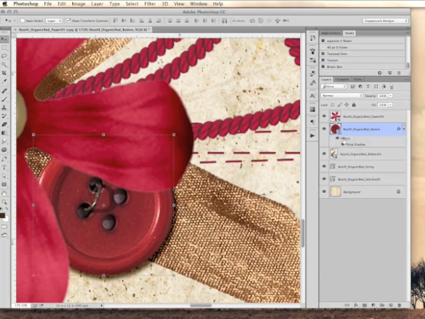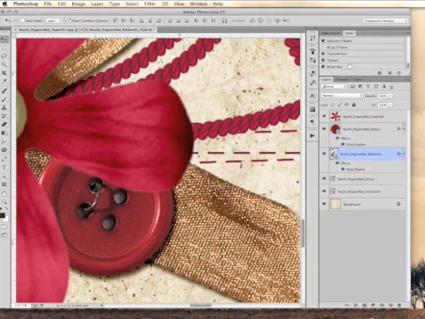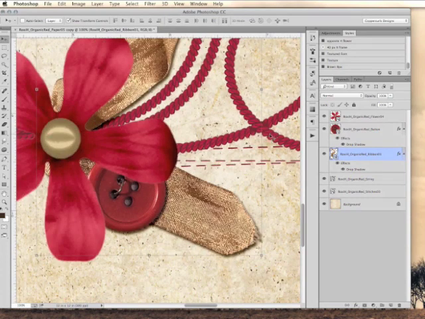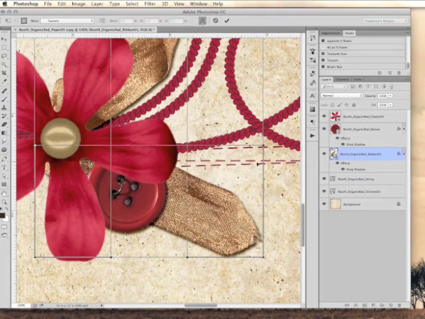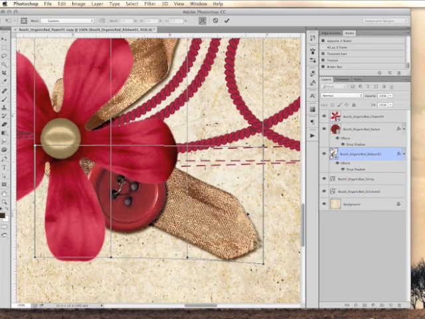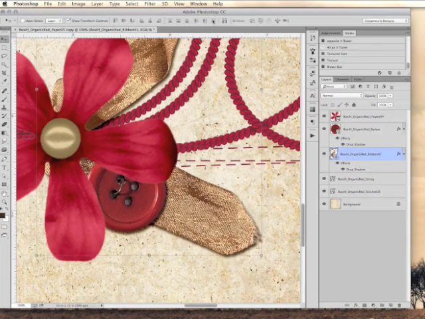So let's go to our ribbon. Let's apply that preset just by clicking on it. It added it to my ribbon. Now in Photoshop, if you click on that corner, it brings up the warp tool. So you click your warp tool and you'll get handles that you can drag out. Oh, sorry. Let's back up here.